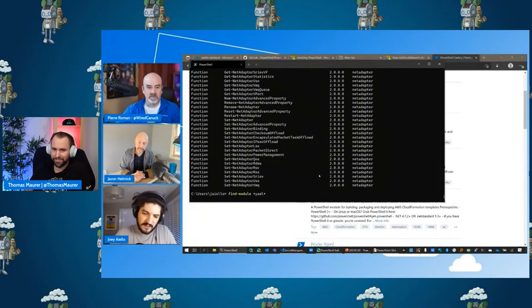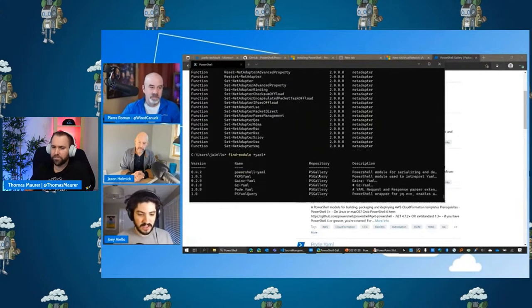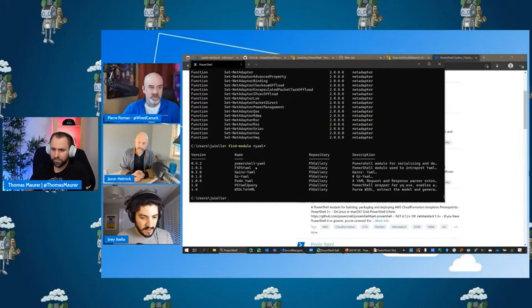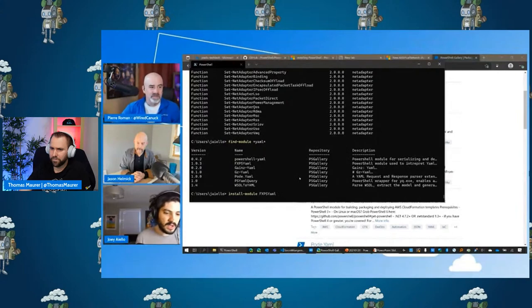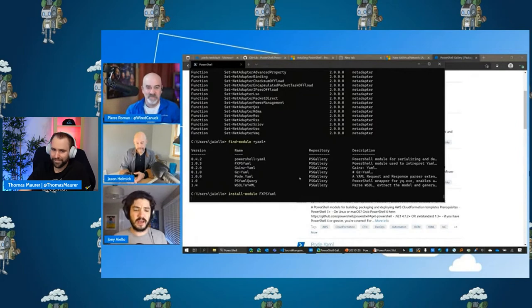This may take a moment because of my lovely network access, but I assure you that this is going to return the same set of results that we just saw there on the web. And then I can subsequently use the install-module command to install something like PowerShell-YAML, right? So I can actually take this and say, install-module, we'll go with this one since it's above a one. I don't actually know if that means it's in Git, but I'm sure it's great. So you'll see, this means that it brings it into my runspace that I've got a module there.